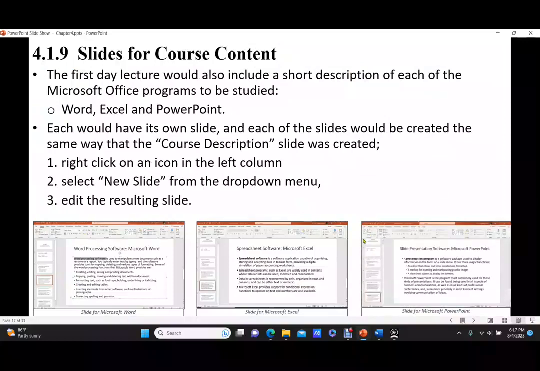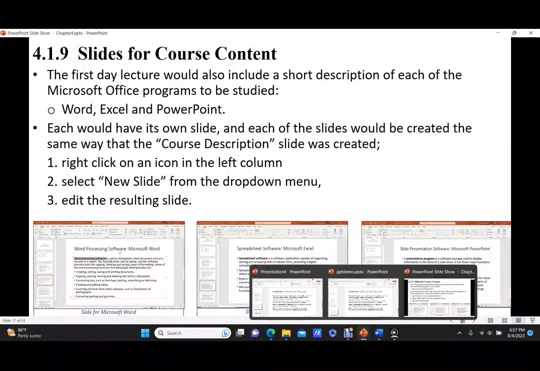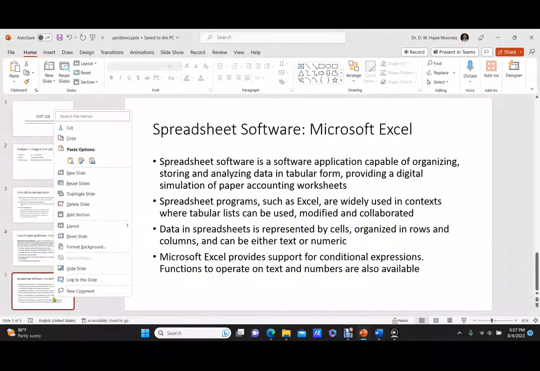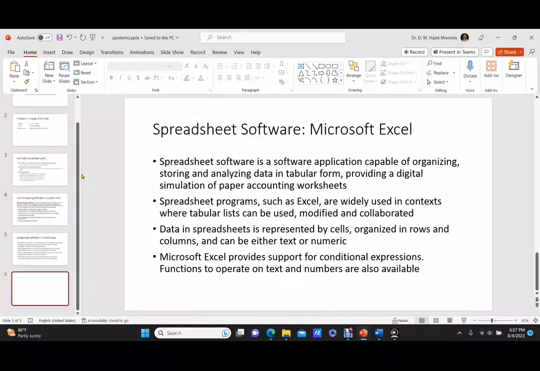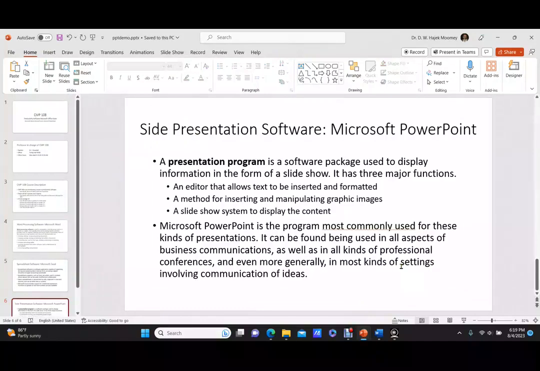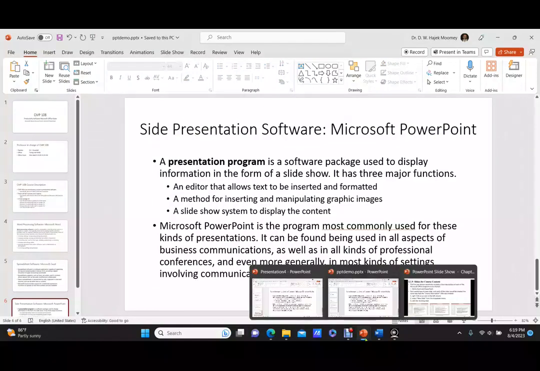And slide presentation. Right-click, New Slide, and slide presentation software, PowerPoint.